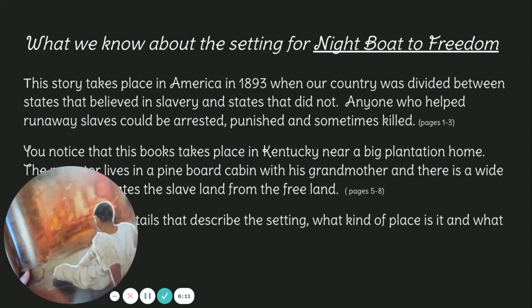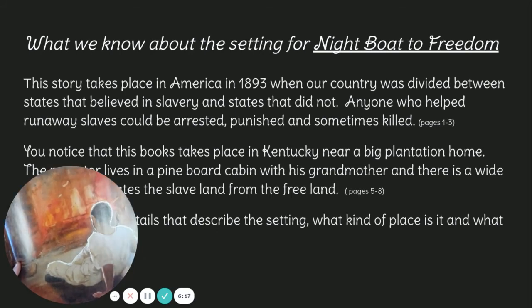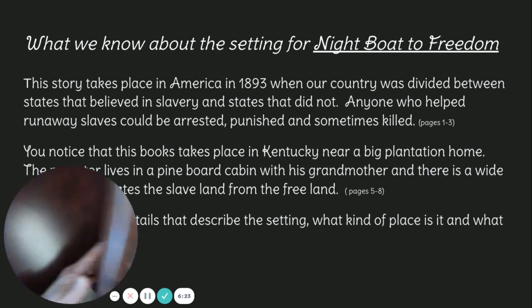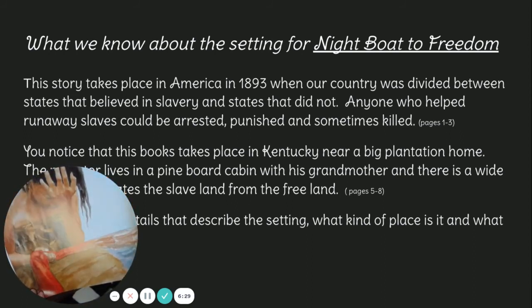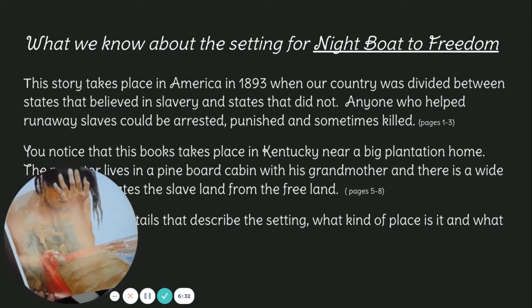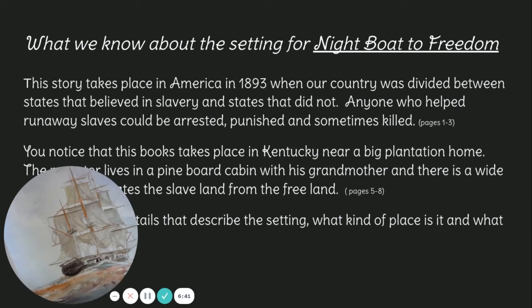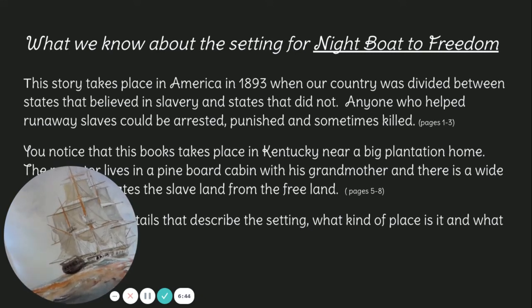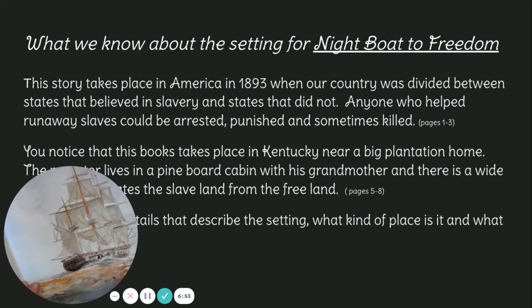Here's a picture of Christmas John sitting by the fire listening to Granny Judith tell him stories of how she was in Africa and how they tricked her by showing her different colors of cloth and luring her to this boat because she wanted the material so bad. This is a picture of her as a young girl being lured onto the boat. And then this is a picture of the boat. Once they got her on this boat, they took her all the way across the ocean from Africa and brought her to America. And she was taken into slavery.